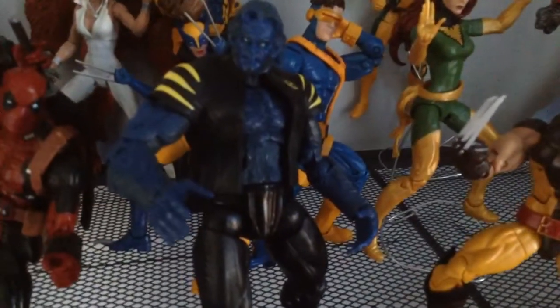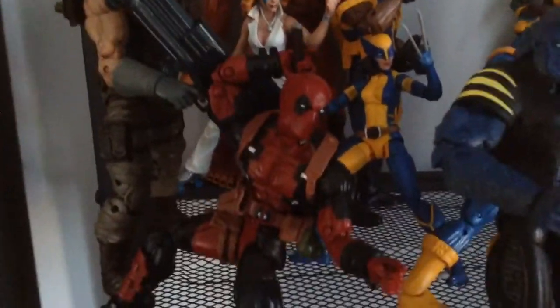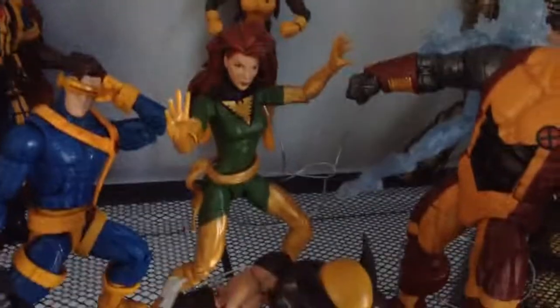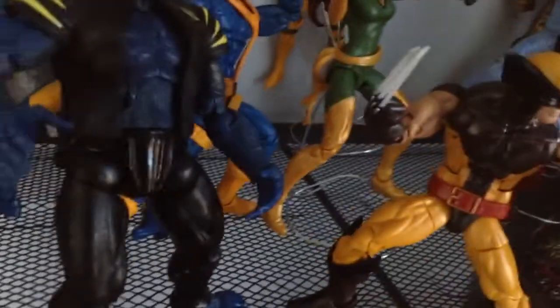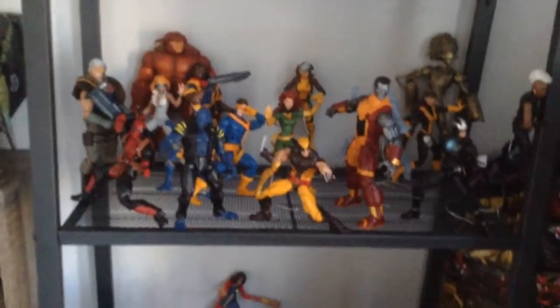First, we got the Brown Suit Wolverine, Colossus, Phoenix, Cyclops, X-Force Beast, X-23. She's kind of falling. Deadpool and Cable, Sasquatch, Bishop, Dazzler, Rogue on the wire. Also, Phoenix is on the wire. Back here, behind Colossus, you got Iceman on the wire. Also, Storm is on the wire. I love using these wires now. Before, I never did. I don't know why. Got Warlock there in the back, Kitty, and Havoc.